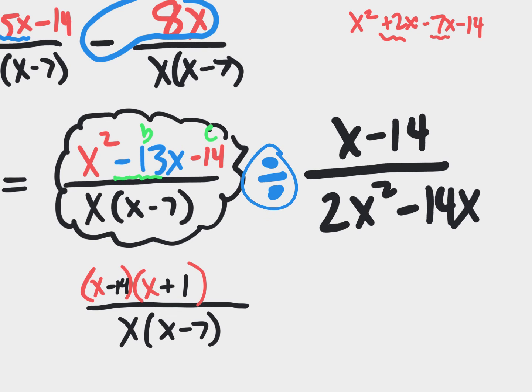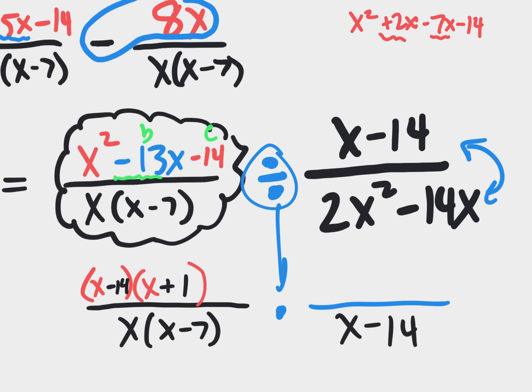We're going to change this division to multiplication. And you do that by flipping the second fraction. So as you're flipping it, you might as well factor whatever you can. This x minus 14, you can't do anything with it. So let's just flip it down to the bottom, and it's going to stay exactly the same, x minus 14.